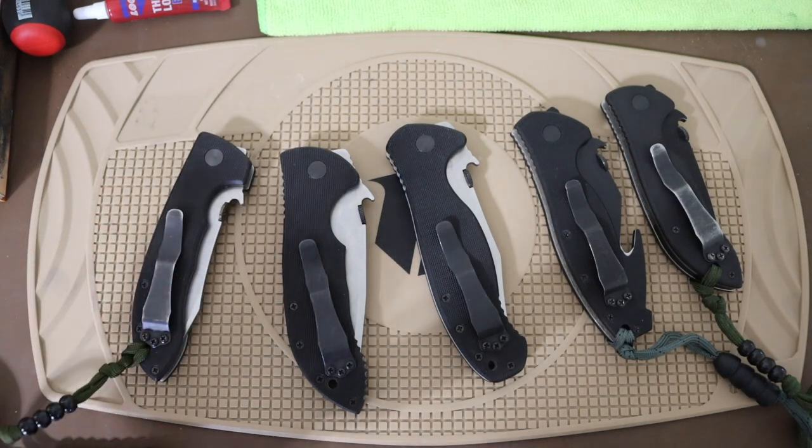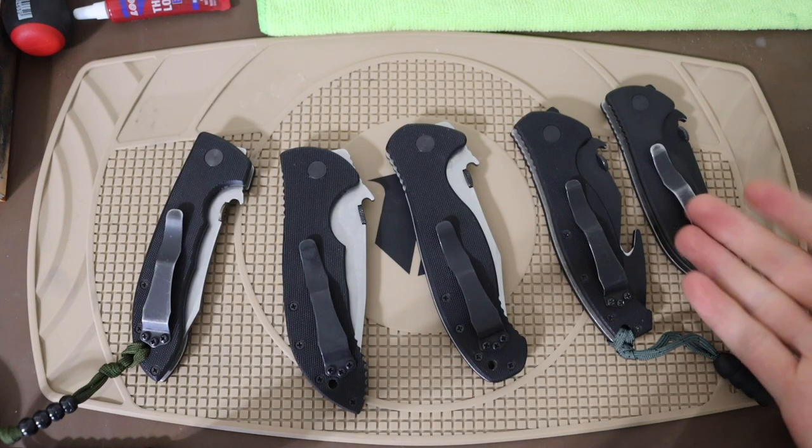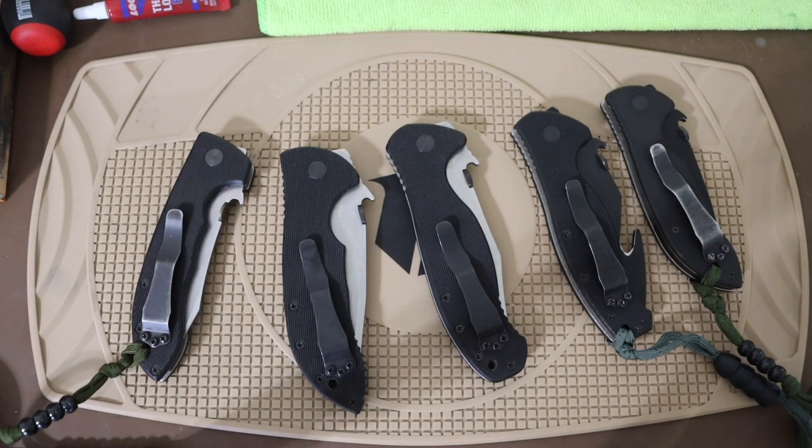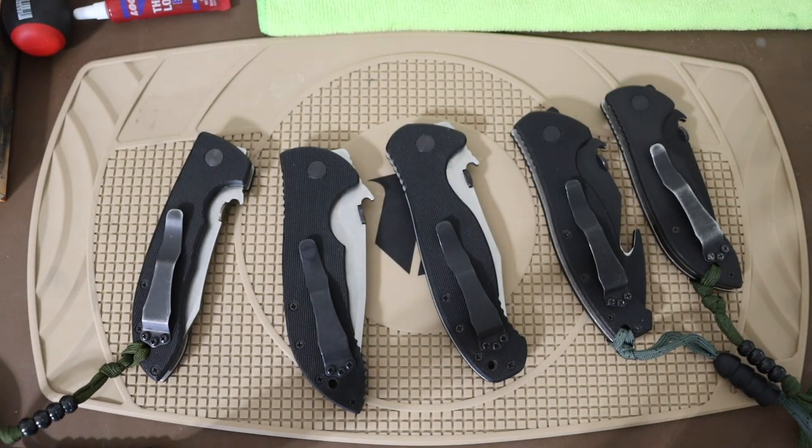Even if you only end up owning one Emerson, my Emerson collection has grown. I initially started off last year when I wanted to get an Emerson. I started off with the idea of just buying one single Emerson, ended up buying two for one price, and then added the NSAR, then added the Commander, then added the Patriot. So I intended to really only ever own one Emerson, but I honestly like their style quite a bit. Personally, I think they're kind of an unsung hero in the knife world, and they really do see a lot of use. They're very practical blades, and I really like that about them.